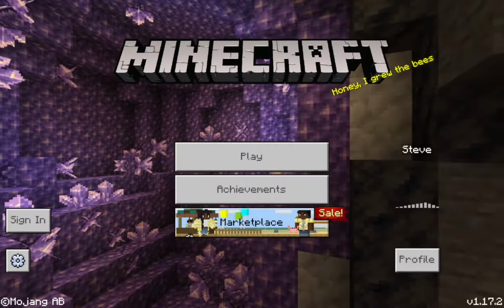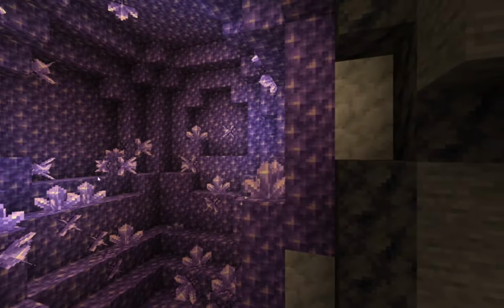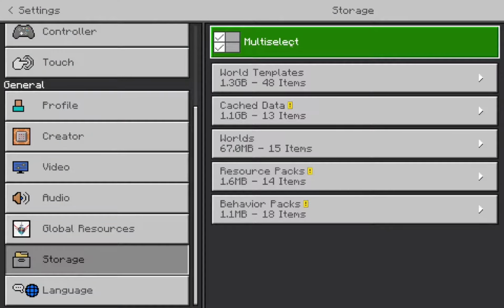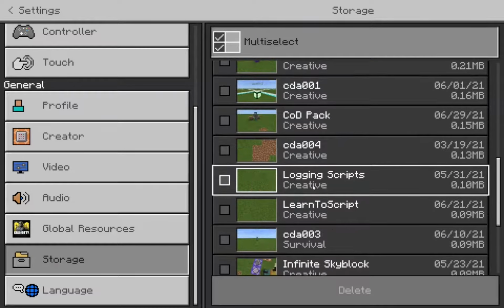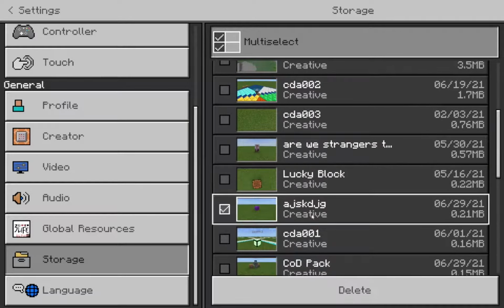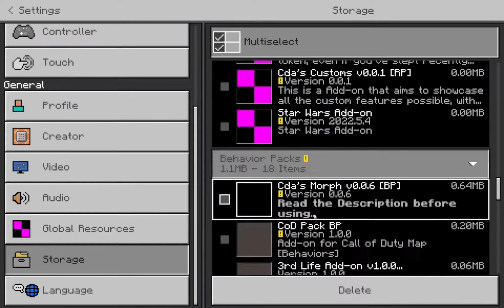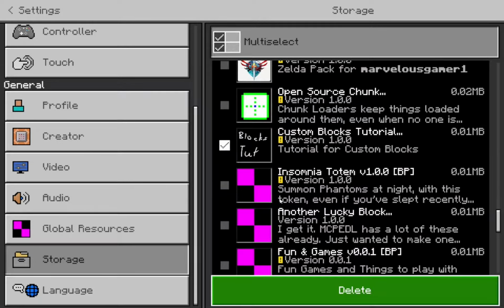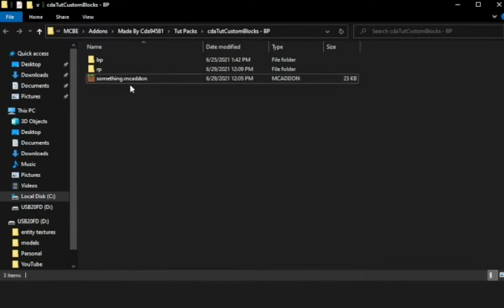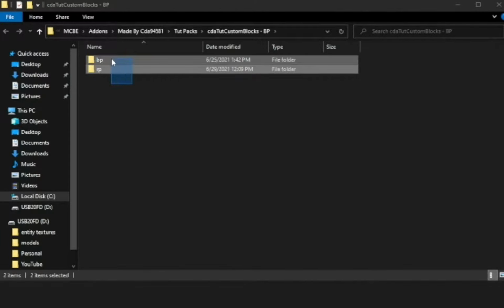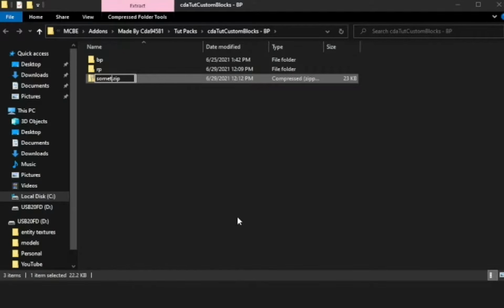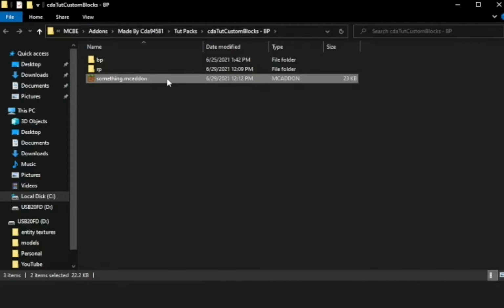Now again, before you test it again, be sure to delete everything that we created. So we need to multi-select. This time we need to do the world. We need to also have a resource pack and a behavior pack to get rid of. Now we can go back to this folder and then delete this old one. Send this to a zip file again, and then again rename it to a .mcaddon. And we can import this.